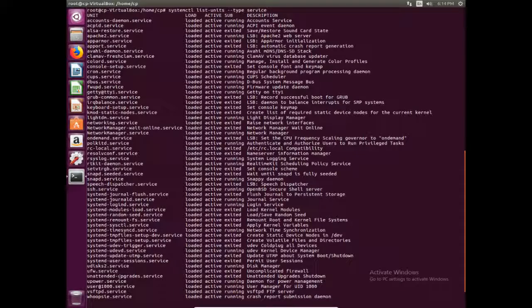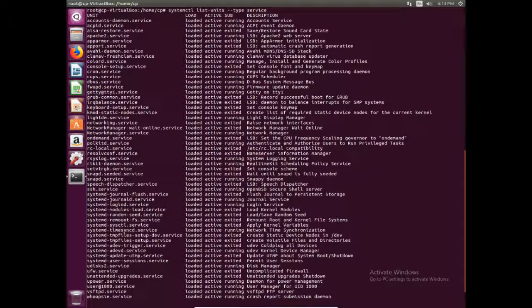This command also gives a little more information telling us what it is. So if we go down to the FTP server, it will tell us that it is called this, and it's an FTP server. Same with the SSH service, it's a secure shell server, and with the Apache service, it's a web server. So it gives us the details of what it is.